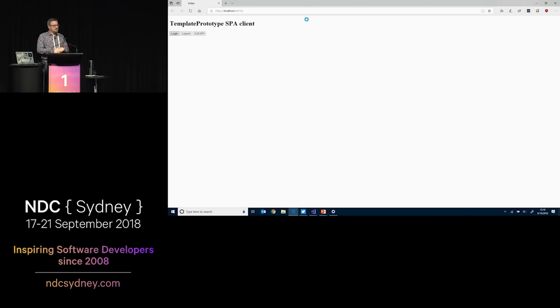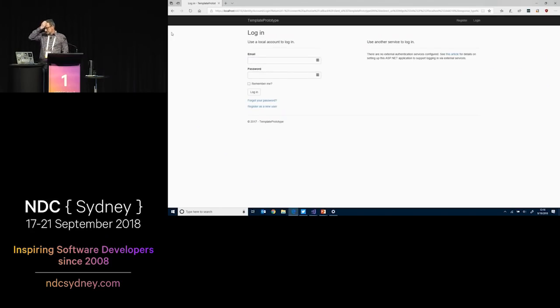When the final templates come around, it will probably just be a REPL so you can type code. Kind of need to figure out how I can do OIDC within a REPL, but we'll think about that when it comes to it. So if I click login, this is Identity Server. It's Identity Server embedded in your project. There's no Identity Server controllers or anything. The whole UI is embedded just like we have done with ASP.NET Identity.